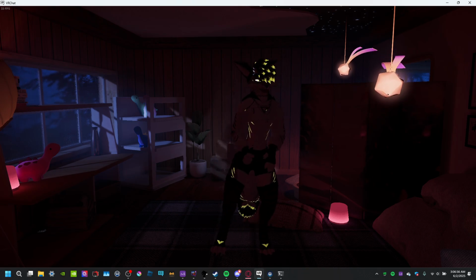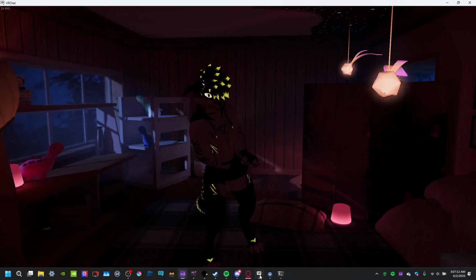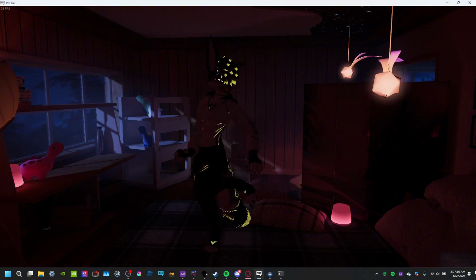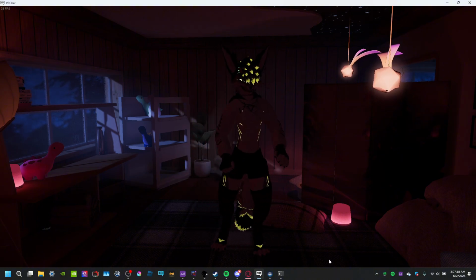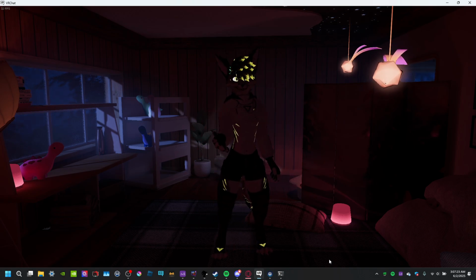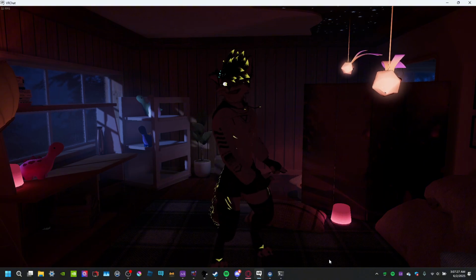Smooth tracking. Prediction. I usually have this at 80%, so it doesn't bug out at 100 nor lower. This is what prediction looks like. I completely recommend it because it's less latency, not too buggy either, and pretty standardly fast. I prefer it. If you want to use it, go ahead and use it or experiment with the percentages.